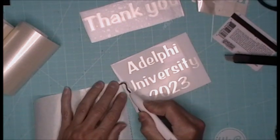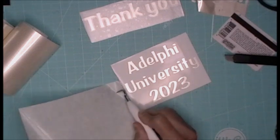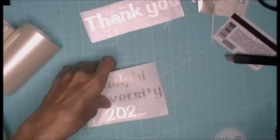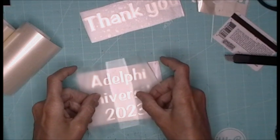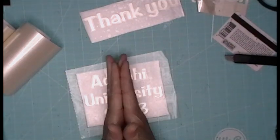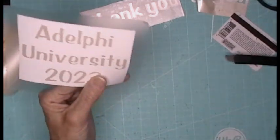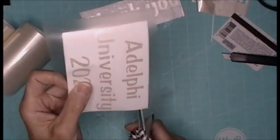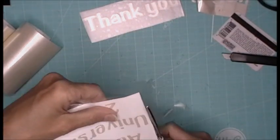Going to peel it up. Now, when you go to put it down, try to make sure you get it flat. So I always try to go center down and then out. Just like that. Center and then out. And then I'll just trim away the excess contact paper I do not need. And then Julia, this will be ready for Julia.